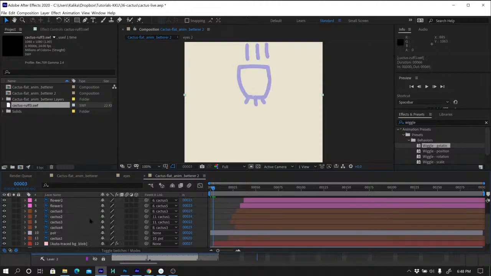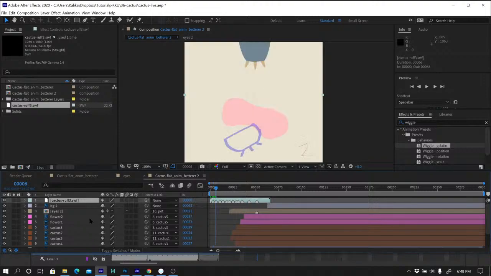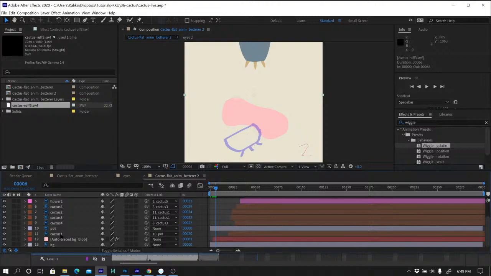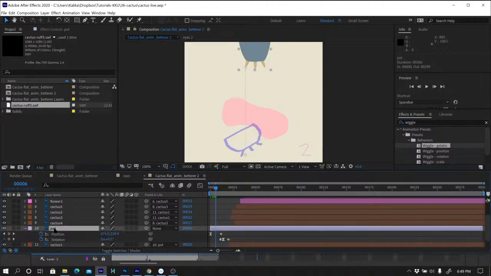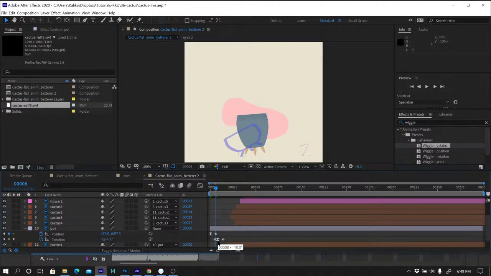So first of all, the fall. So this guy falls a lot faster than our pot that we already animated. So I'm going to take all these keyframes and I'm going to move them earlier, right? So it's going to all fall down in about 6 frames. And again, because this is rough, I'm not putting a lot of stock into making it perfectly match my rough, if you get my drift.